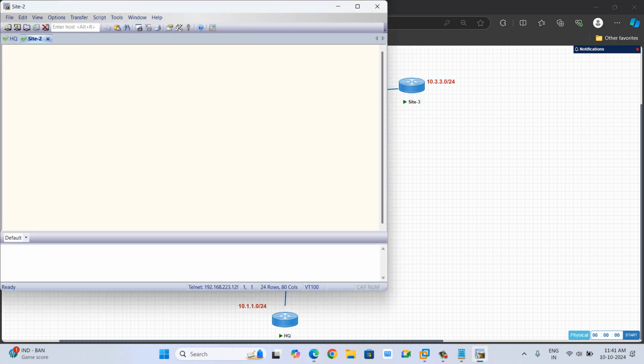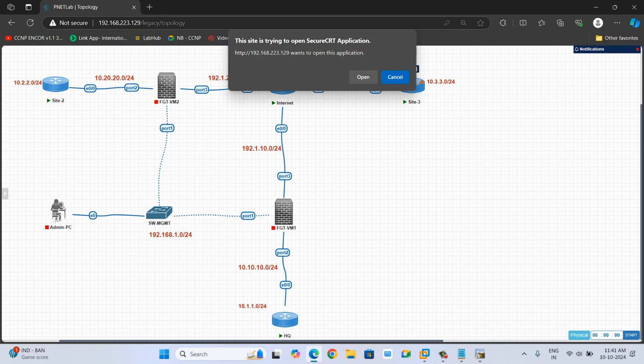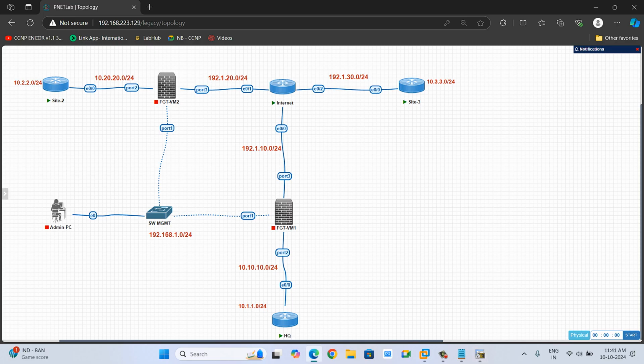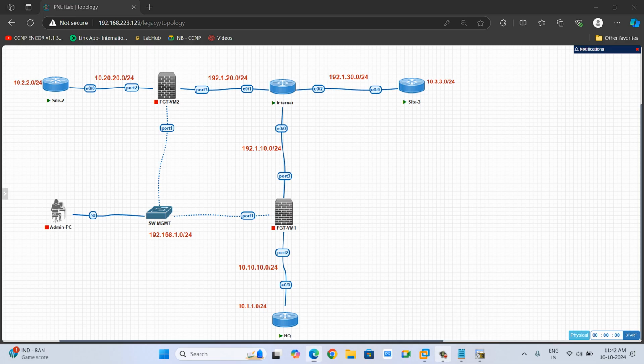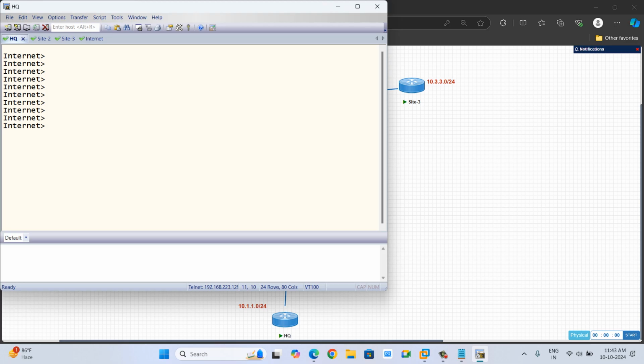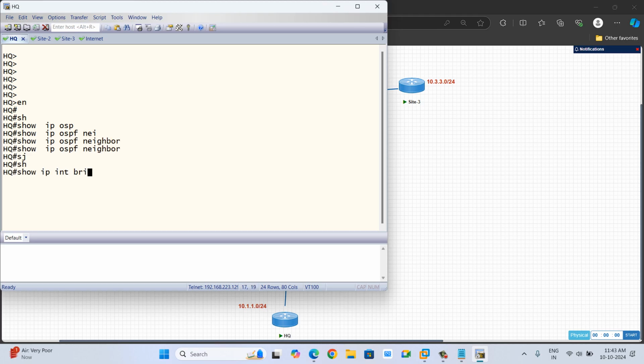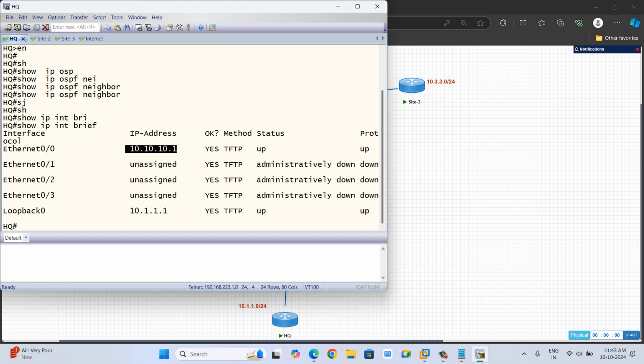Let's go to IP. See, this is the interface 10.1 which I just configured there.